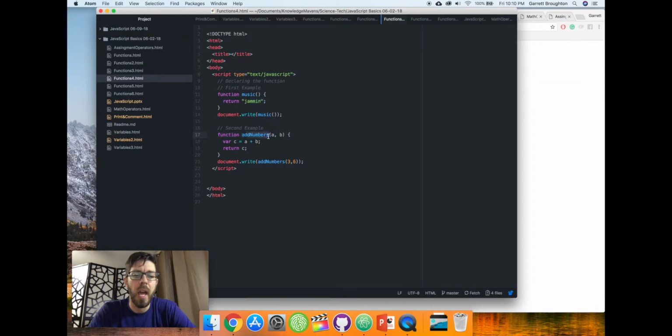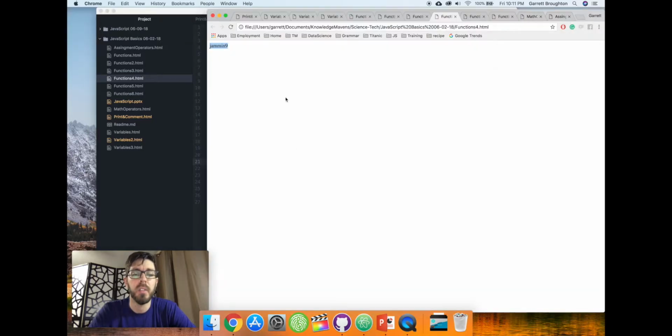Function, we're going to add a number. So we have in this example a and b equals c. So our variable is c, which we're going to output. That's the equal, and we're going to take a and b and add those to it. So a and b equals c, and we're going to return c. And then what we're going to do is write it out, add numbers, call this function 3 and 6. So 3 and 6 should equal 9. So that's where you get 9. So it's using the first function here, the second function there.